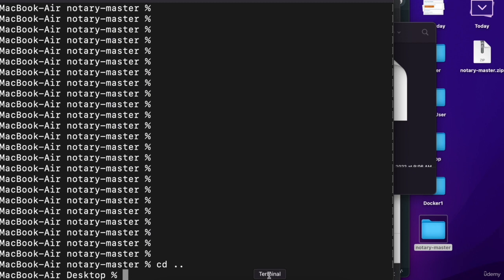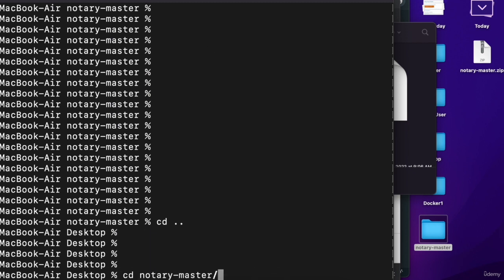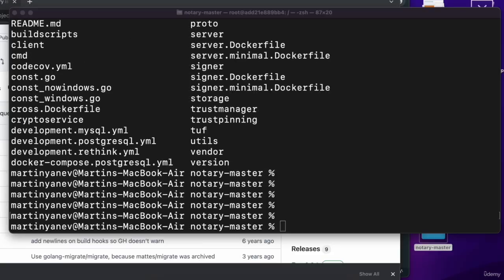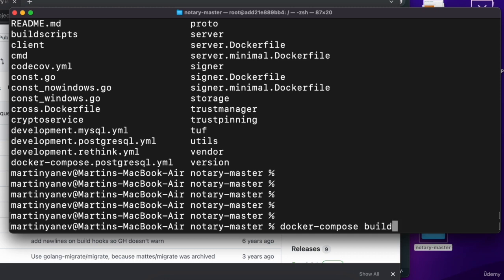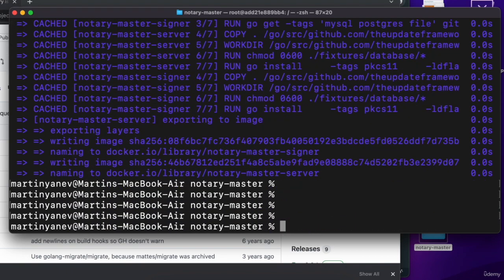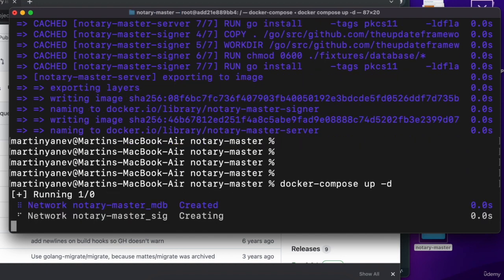If I go back to the terminal and go to the Notary master folder, you can see that we have all the files here. So let's do docker-compose build, and this will actually build our images. That's done. It might take about 2 to 5 minutes, and after that you can do docker-compose up -d, and this will basically run our server and client.